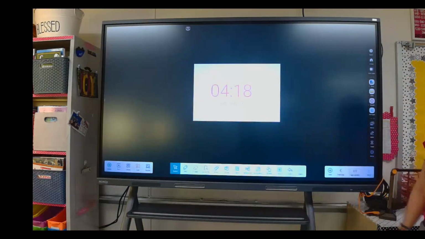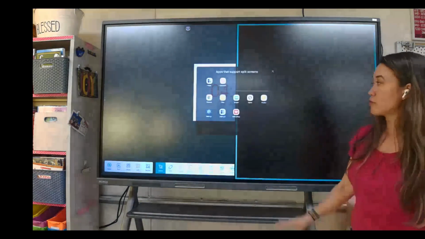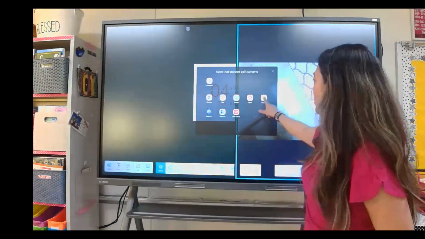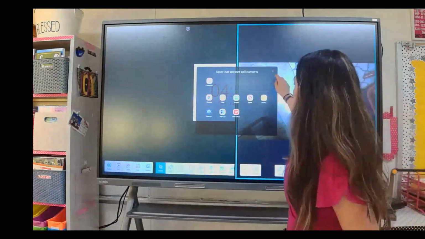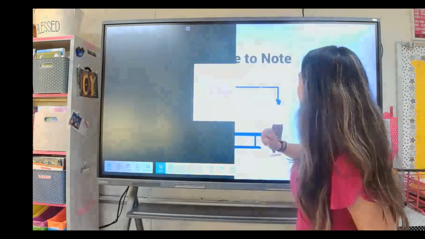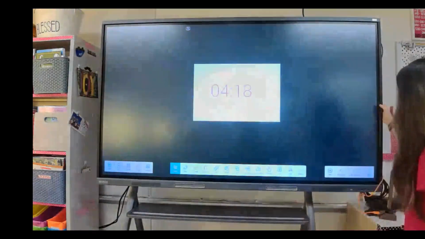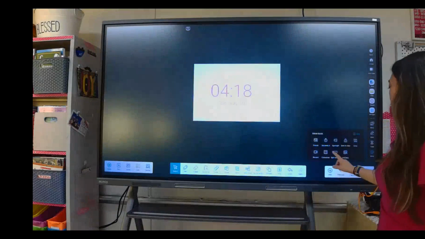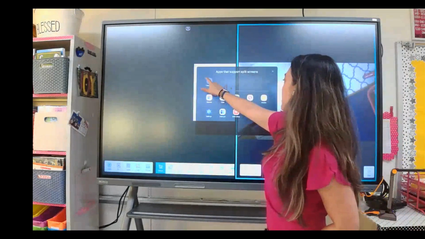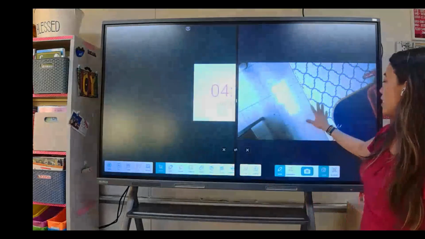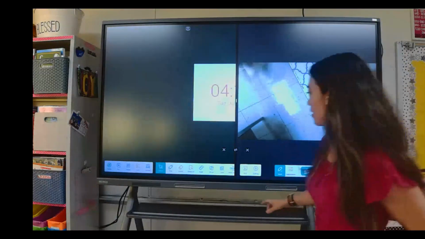So if you did want to use two apps at the same time, I want to use Visualizer. There we go. Now I can use my document camera and then possibly notes at the same time.